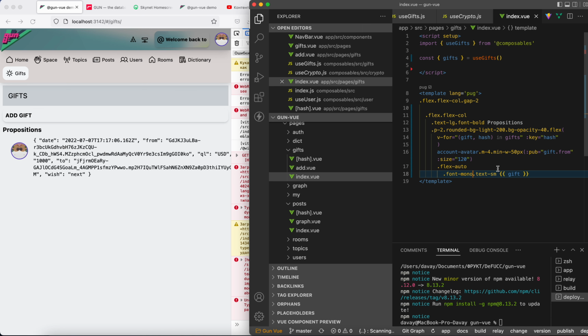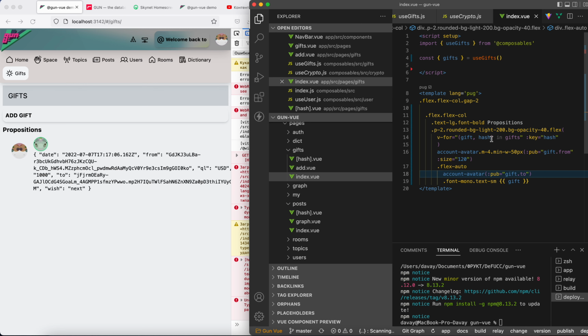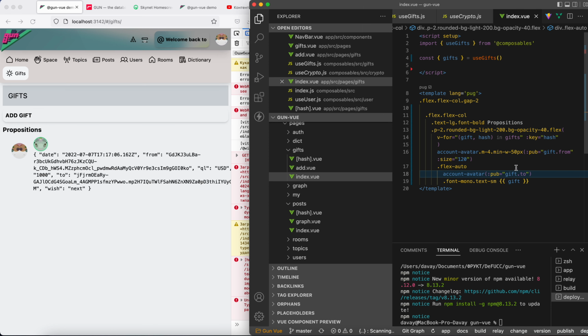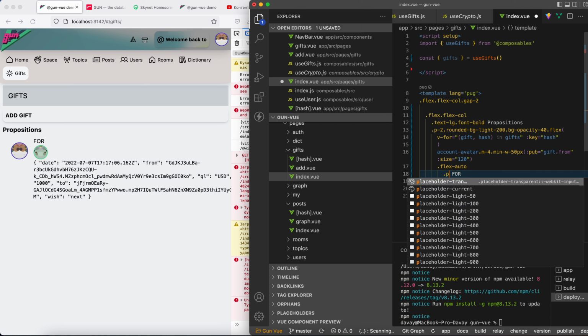Yeah, and above that we will have account avatar, and the pub will be the gift 2. So here is the 2. We know that it's for this user, and P4, something like this.